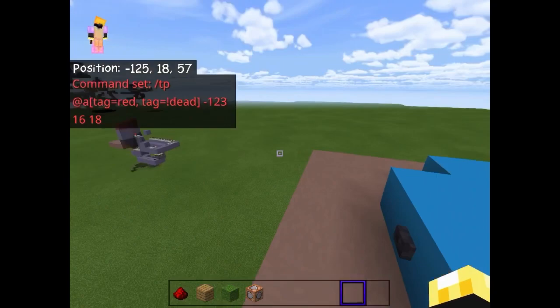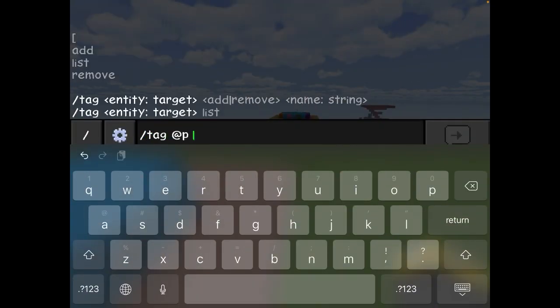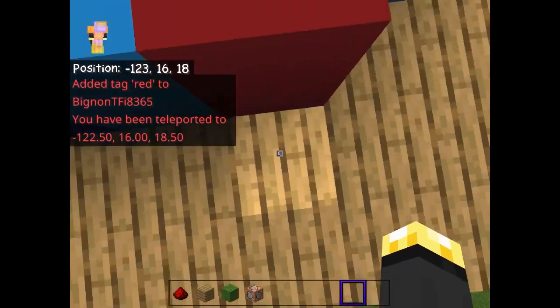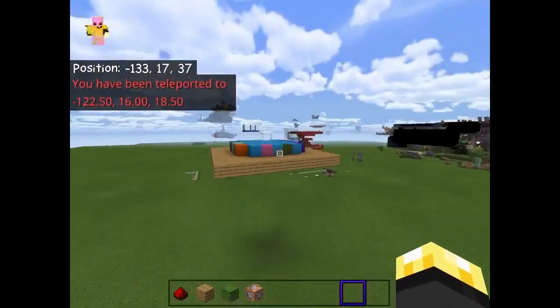And obviously, I'm not the tag of red, so I can't really test it. Or, well, you know what? I will test it. I'm going to do /tag @p add red. There we go. So what should happen is, yep, I get teleported right here. That is perfect. Now I'm going to do the same thing with these 9 other command blocks, but with all of the other colors.